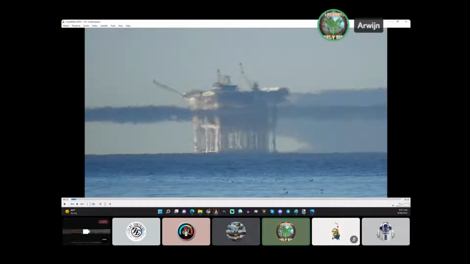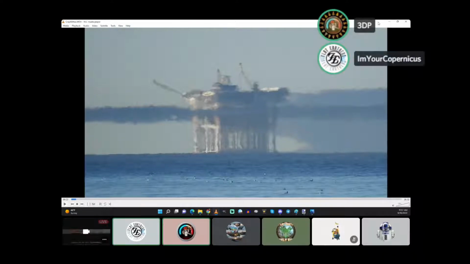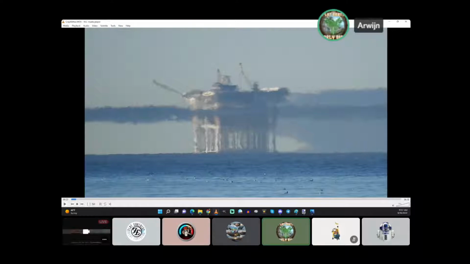Well, the horizon is pretty much at the top of the rig. Yeah, whatever. It's like an oil. So you have the pillars below, and they're part of a reflection thing. Yeah, I think I understand what you're saying. I would agree. The thing in the background is actually concealing that which is being reflected. Yeah, I think Arwijn's on par with what we were saying is happening.